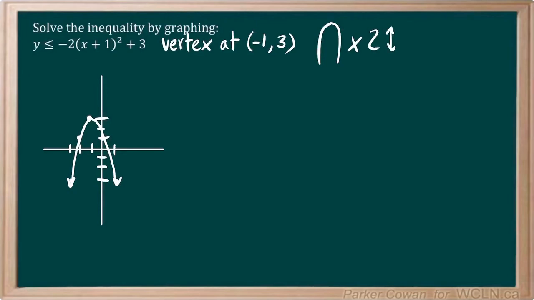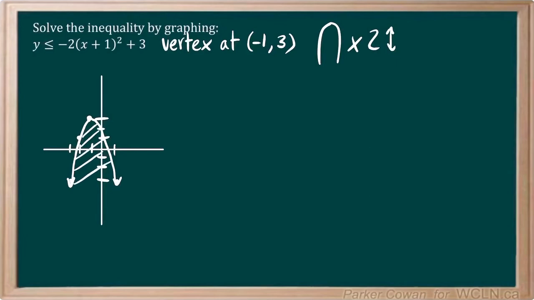Now what we need to do is determine whether or not we're going to shade inside or outside of the parabola. Now there's two ways to do this. We can do test points, or there's a much easier method where we just look at this sign right here, right? So this is basically saying y is less than or equal to this parabola given here. So what that basically means is y is below this parabola, which essentially is going to be anywhere underneath the line. So we can kind of shade through here.